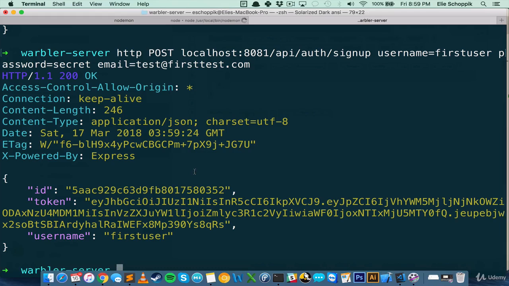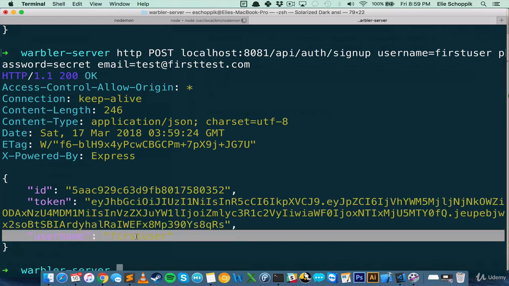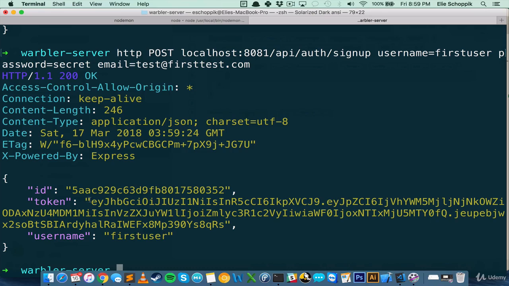I get back an object with an ID, a token, and a username. Inside of this token, there exists what came in the payload. And we'll see that in a little bit. What I want to do now is pause, take a break. We'll come back and chat about this more in the next screencast because there were a lot of moving parts and I want to go review what we did from the beginning.